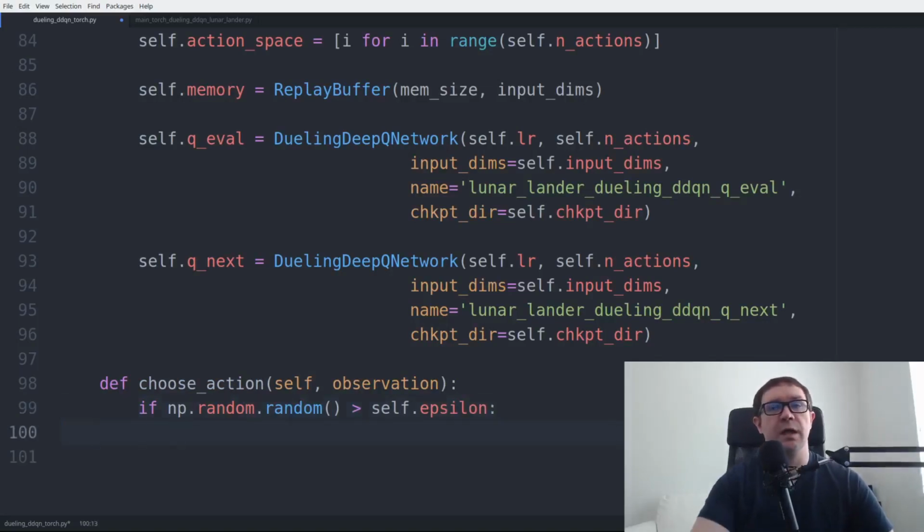And so it must take its observation of the environment as input. So if we're taking a greedy action, then what we want to do is convert our observation to a state tensor, a PyTorch tensor, send it to our device, feed it forward through our network, and get our advantage function out. We don't care about the value function because it's just a constant. It doesn't affect anything. And then we can use the advantage function to calculate the maximal action.